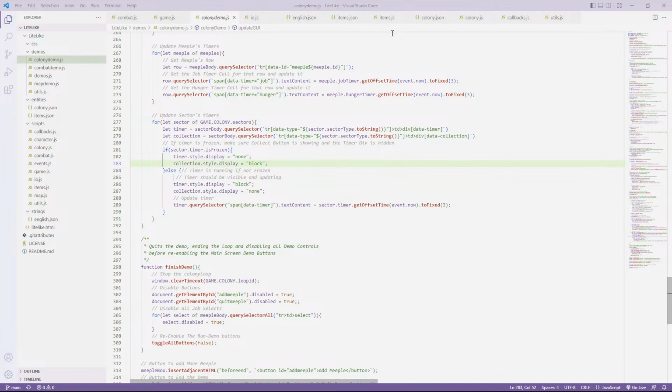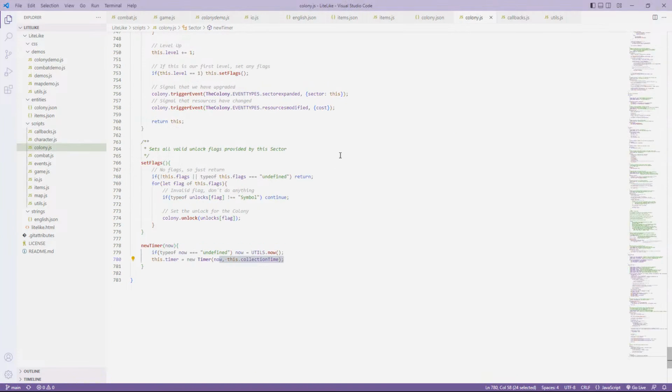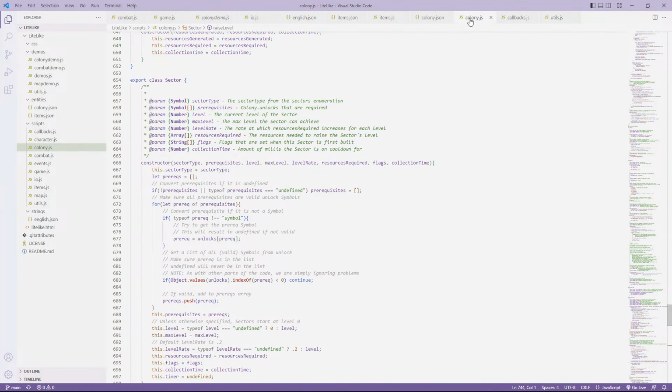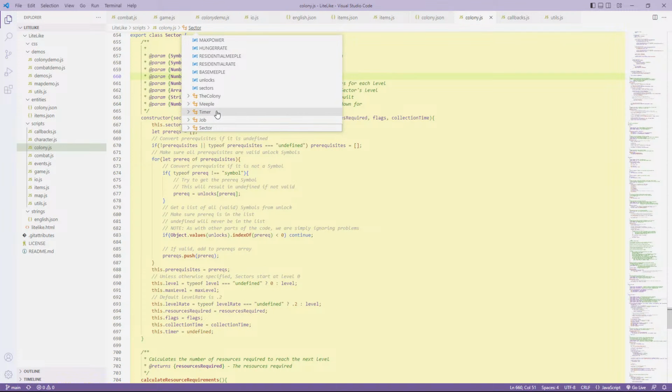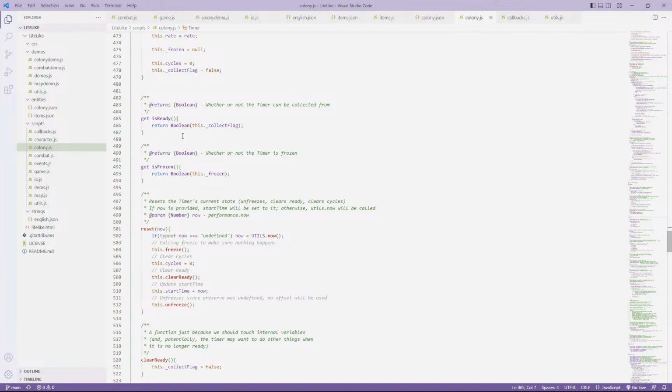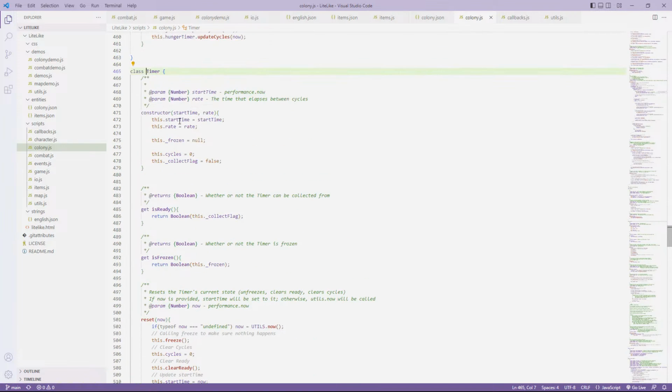And actually, before we do the shop, I probably will, I've been talking about this for a while now, move timer out of colony.js and move it over to utils, because again, it is a generic object and therefore should not really be in colony.js. I think I said JSON just a second ago, .js. So that may very well happen just because I've warmed up to the idea more. And along those lines, maybe I do go ahead and see what it takes to get the weapon cooldown and charge up swapped over, and item cooldown swapped over to timers as well.